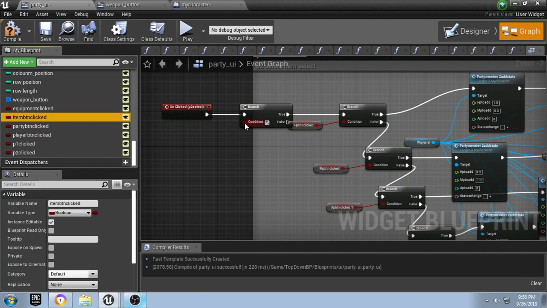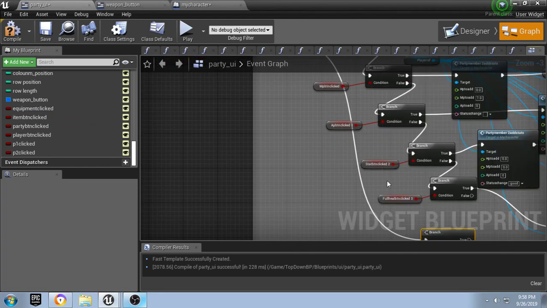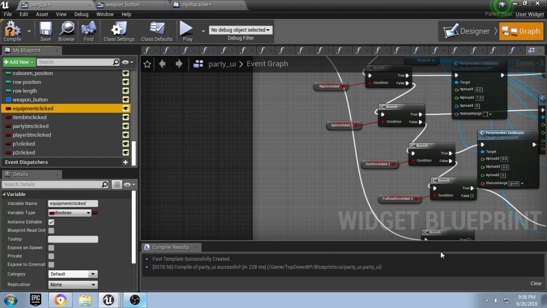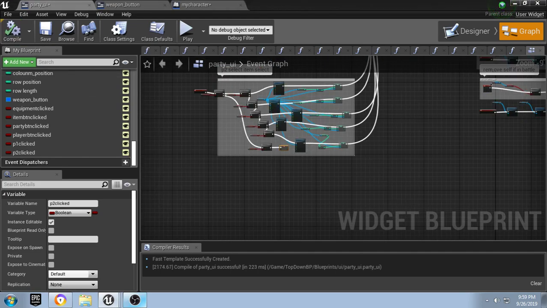And again, we're checking the items button was clicked. If it wasn't, then it must have been the equipment or nothing. I'll just drag that in and set P2. Okay, and that's pretty much all we're going to do in here, I believe.